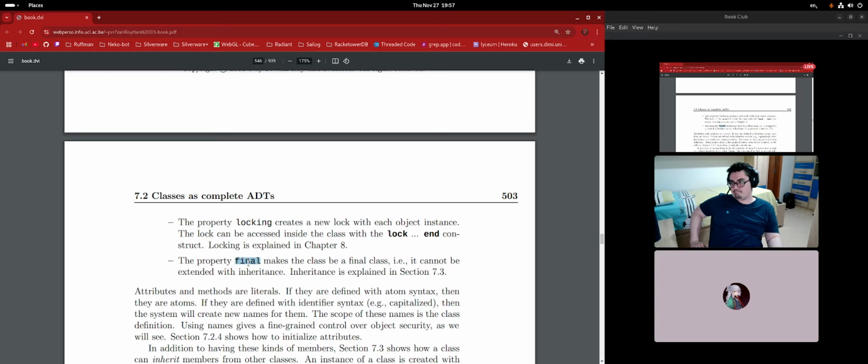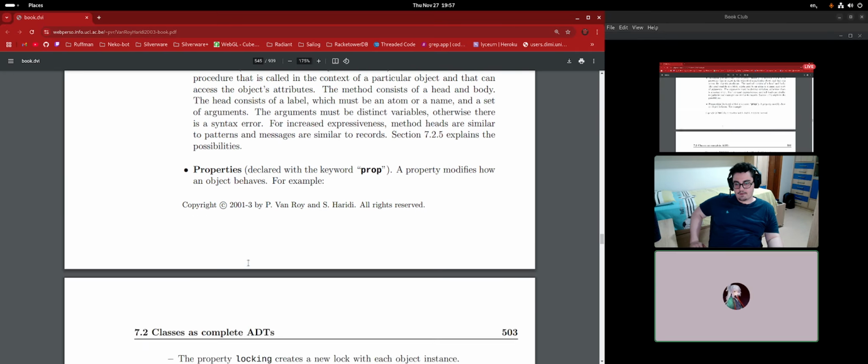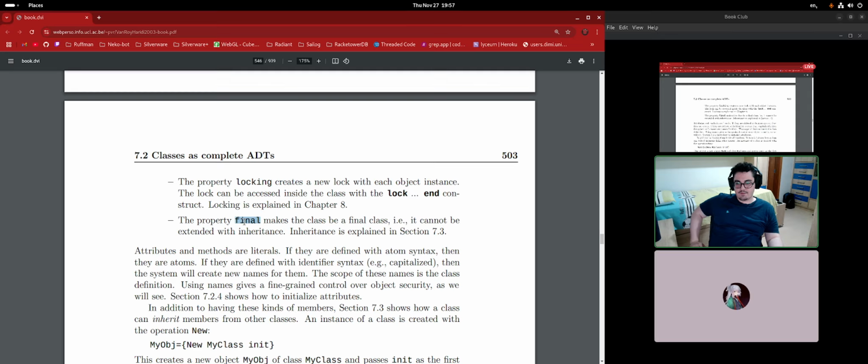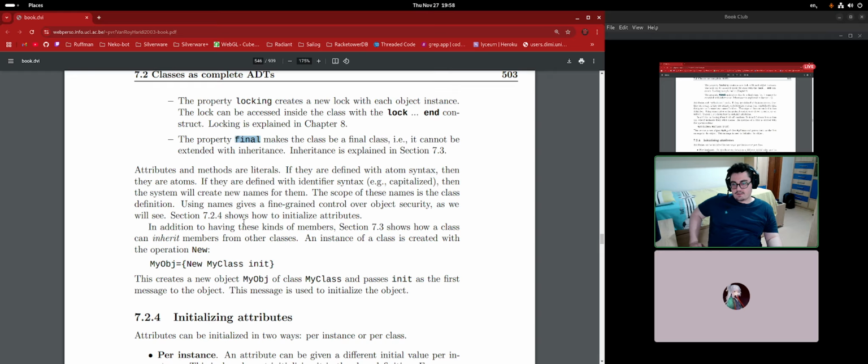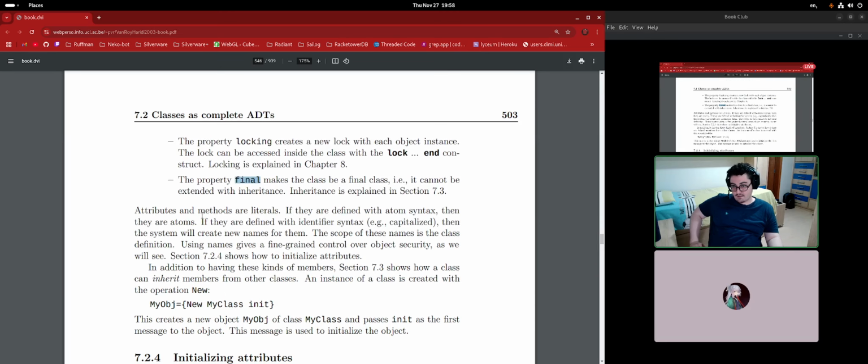describing. You're describing properties or characteristics of something. So if this is final, this means something else. If this is protected, this means something else. They are extra modifiers, but I think properties and modifiers are okay names.